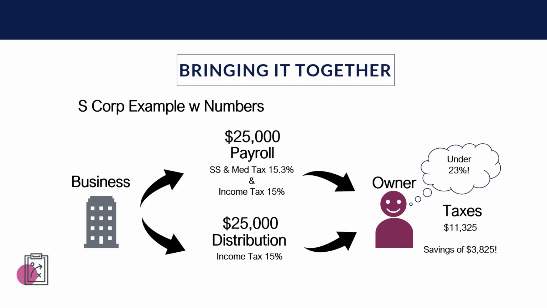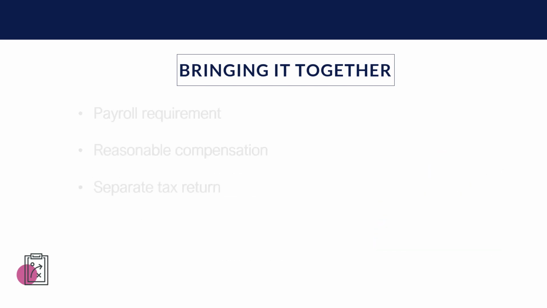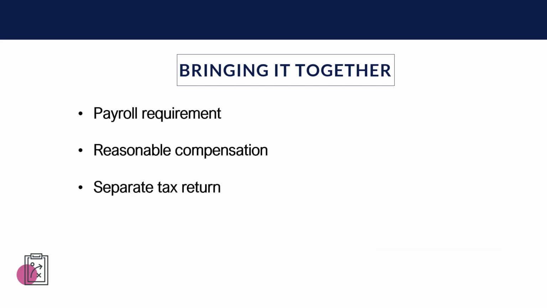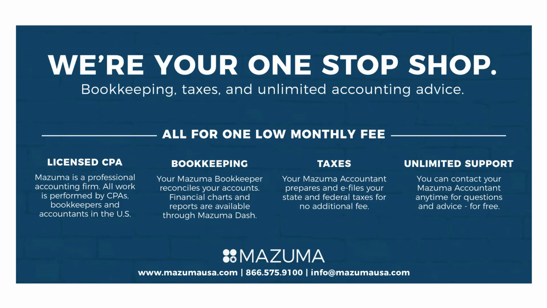Now, I've simplified the process and glossed over a few details, but the tax savings are real. We do really see these types of savings every day here at Mazuma. Now, the catch to all this is that you are required to run payroll, which I highly recommend hiring out due to the regulatory requirements. You've got to come up with what a reasonable wage means in your business. Getting consultation on that is also very valuable. And the S Corp structure requires you to file a separate tax return for the business. All of these services do cost you a bit more.